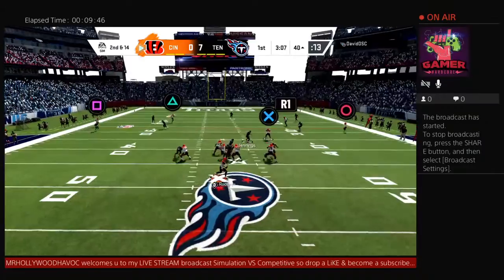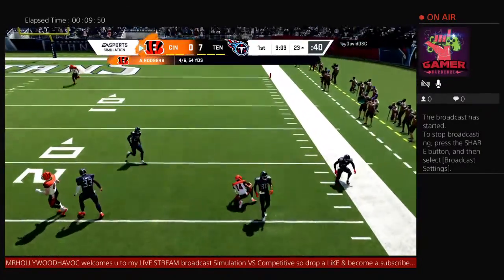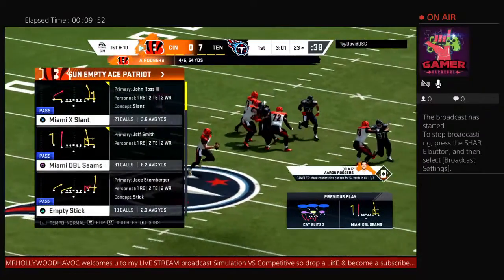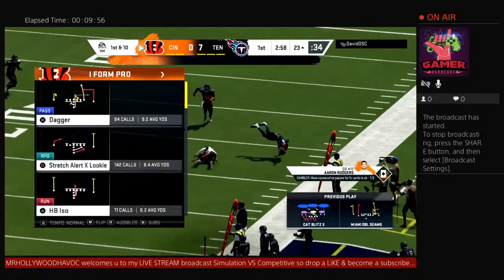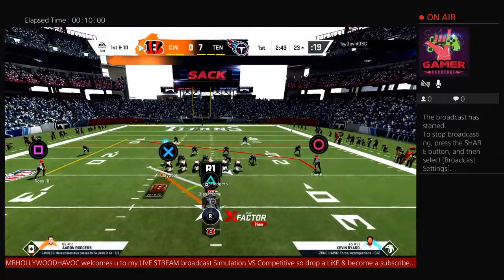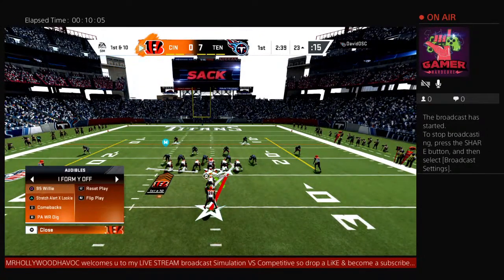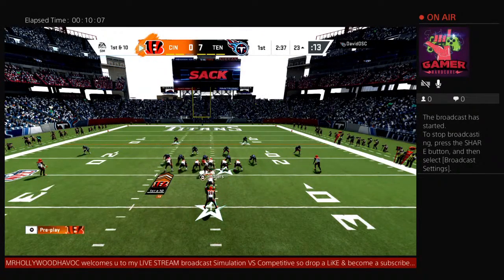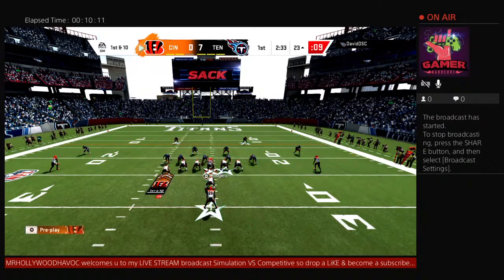Here's Rodgers. He'll find his man on the comeback route, complete. And he's going to have another first down as the tackle's made at the Titans' 23. And another thing that makes the comeback route really effective is that oftentimes after you've made the initial move, receivers are breaking away from the defensive back, and that makes it a really tough play to defend. A nice chunk of yardage picked up there.